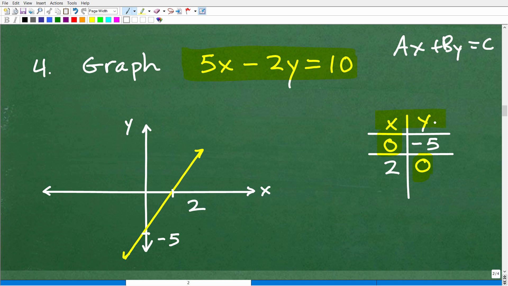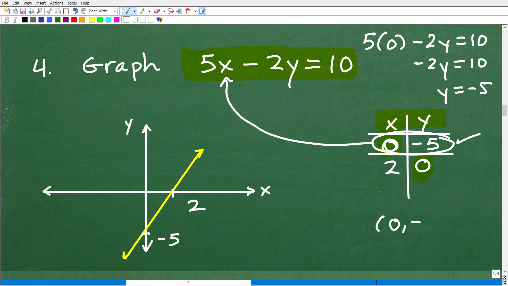But if you're lost on this stuff, you're going to have to go through and really practice this because this is extremely important in algebra. But let's go ahead and see what I'm doing here. So we're going to figure out what y is when x is zero. So we're going to plug in zero right there for x. Then we'll solve for y. So that's going to be, well, 5 times 0 minus 2y is equal to 10. So 5 times 0 is 0. So that's negative 2y is equal to 10. Now I could divide both sides of the equation by negative 2. So y is equal to negative 5. So (0, negative 5) is a point on the line. So x is 0 and y is negative 5. This is the y-intercept.